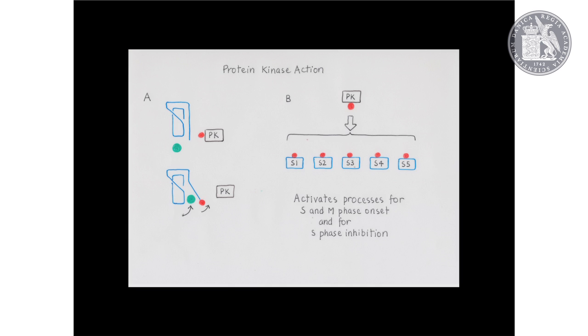What is a protein kinase? A protein kinase is an enzyme that puts a phosphate, which is a bulky residue, negatively charged, onto another protein. And when that bulky phosphate residue goes onto another protein, it changes the properties of that protein. So this is a very good switch molecule, because a protein kinase like that can phosphorylate many different proteins, and it can activate many different processes. So it's a very, very good switch. I'm just trying to show it here. You put this red blob on this molecule here, it changes the configuration so the green molecule can get in there. This is just to show you how this, in principle, can work.